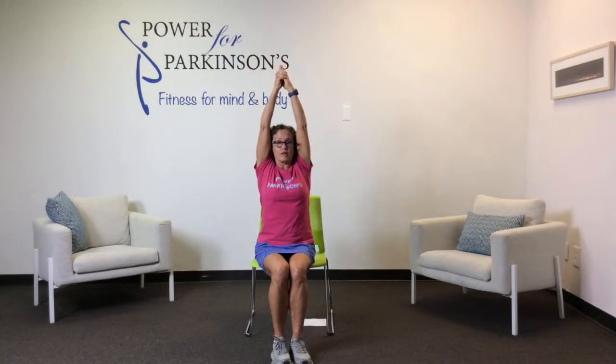Arms up, stretch and lengthen. Clasp your hands, point your fingers up, pull your shoulders down. Lift your head and chest, belly in, smile. And open your arms. Pull your shoulders down. Reach and release. Lift the shoulders up to the ears. Press them down. If this hurts your shoulders and you can't lift the arms up overhead, just lower them. That's okay.